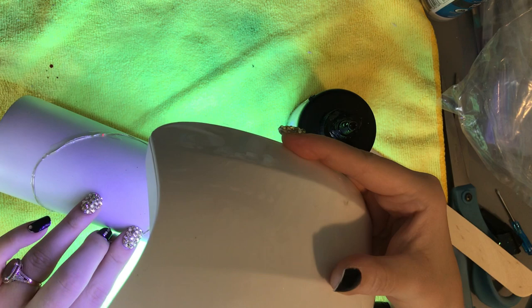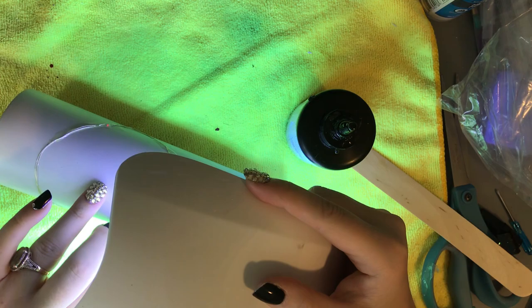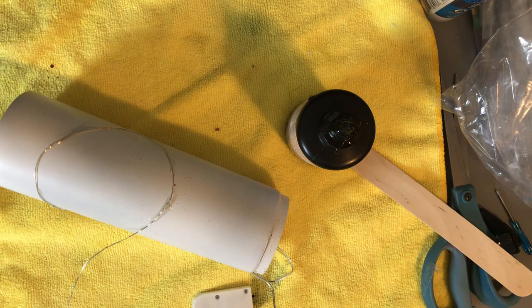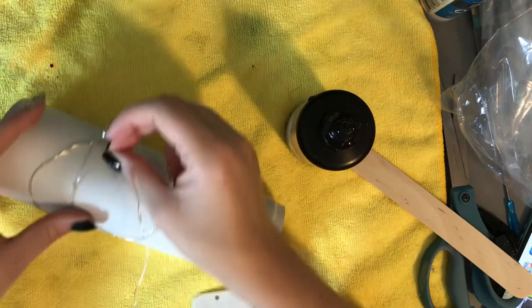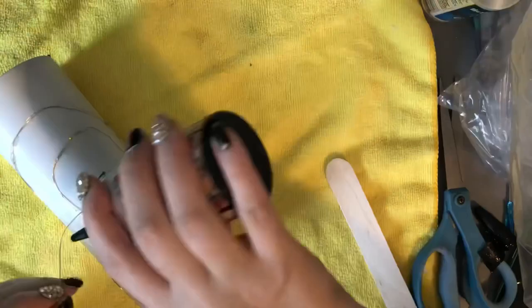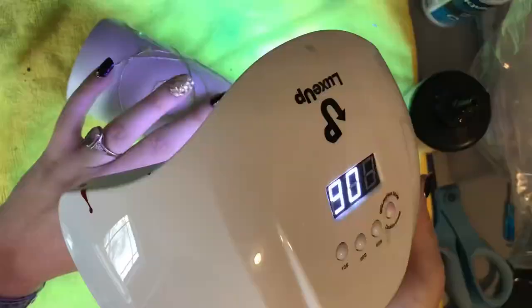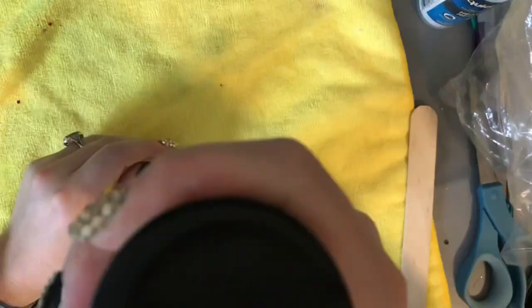So after everything is cured, again, you're going to take it down to your turner and epoxy 2 times, apply your glitter, then epoxy again so everything is smooth for the water slide and the vinyl. And after the glitter is applied and it is epoxied, we are going to be ready for our next step.